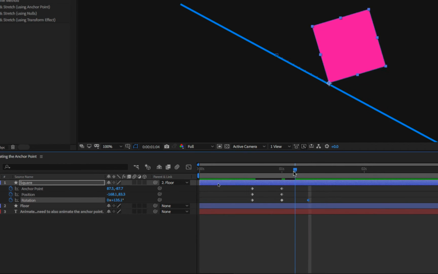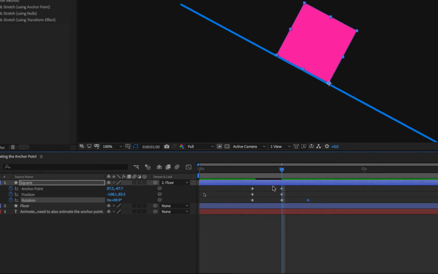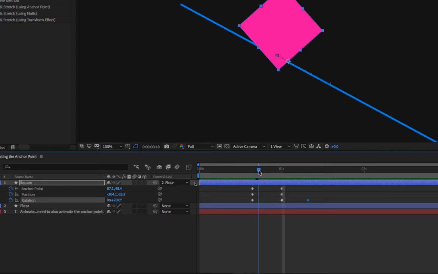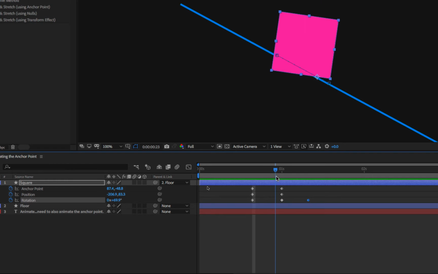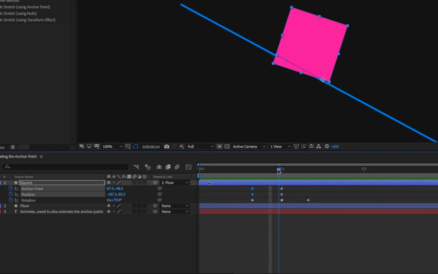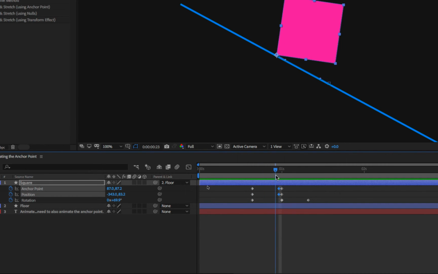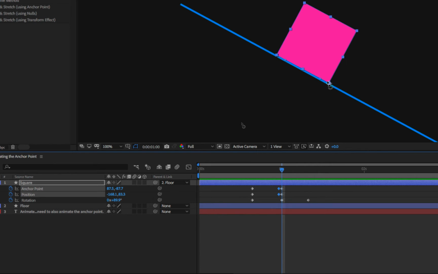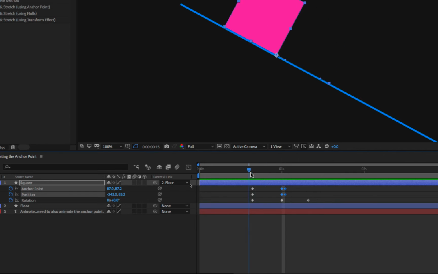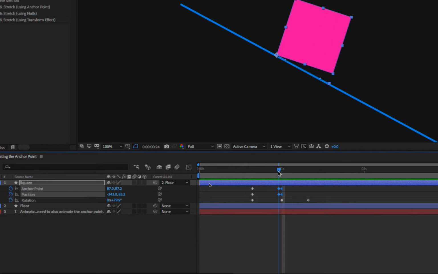And again, it looks like it works here, but I've still got an issue here. Because even though it now starts at the right spot, the anchor point is smoothly transitioning during this time. So I actually want it to hold this position right up until here. So I could copy those keyframes and put them here so that the anchor point and the position stay the same until here, and then suddenly it changes to the next bit. And I could put this a keyframe later if I wanted to, just as the roll starts. But it doesn't matter either side there.